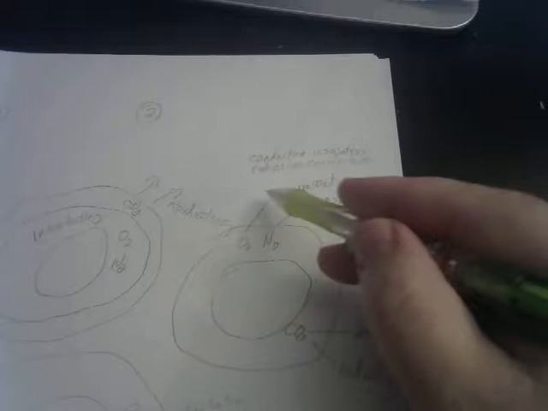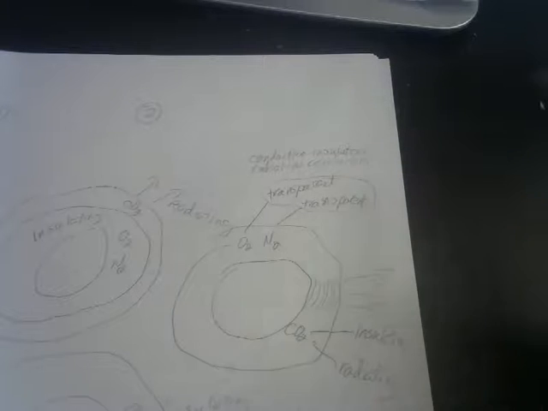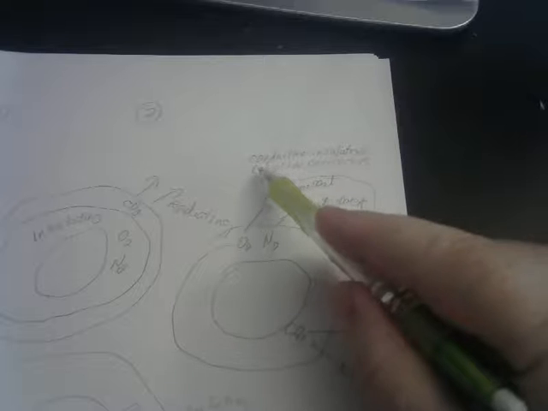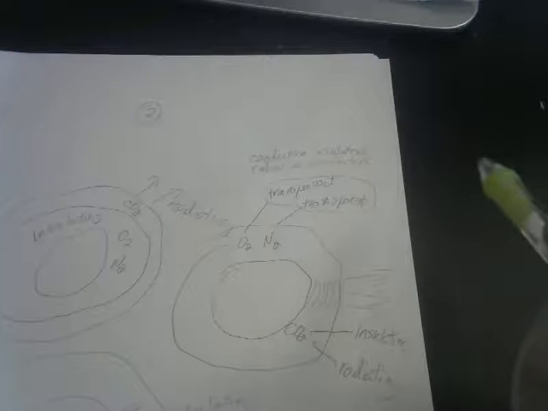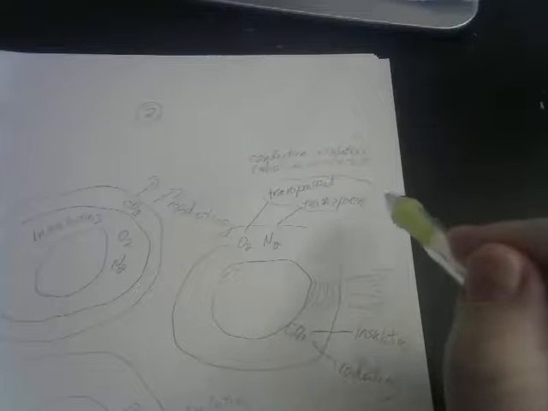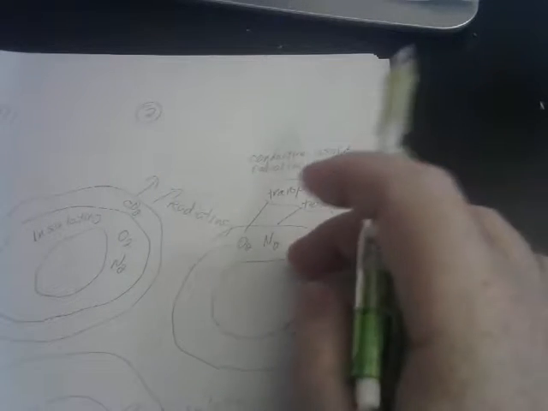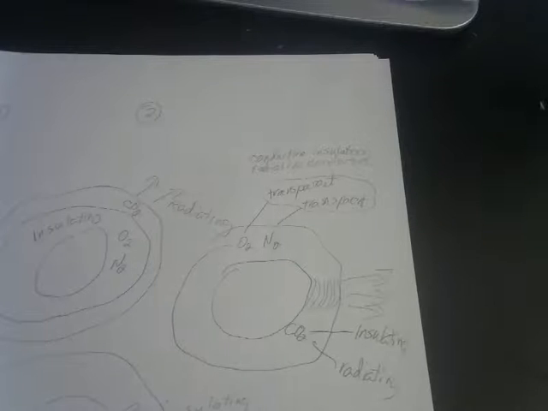And I wanted to describe what that transparency means in terms of a couple of things. That transparency means that they are perfect radiative conductors. Any radiation going through just goes right through. On the other hand, they're also almost perfect conductive insulators, because the heat won't go through the oxygen and nitrogen. When you put your hand next to something, you have to go all the way up to it and touch it before the heat can transfer to your fingers.